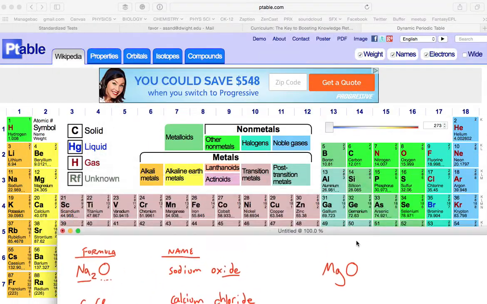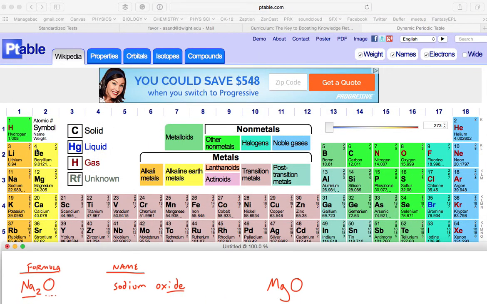Okay. For Mg, look over here, it's in the second group. So that means that it's going to give away 2 electrons. I'm going to use a different color for this. It gives 2. Oxygen's over here. And oxygen is in the 16th, or if you just skip over the transition metals here, oxygen is going to need just 2 more electrons to get a full octet. So it has 6 valence electrons. It needs just 2 more.